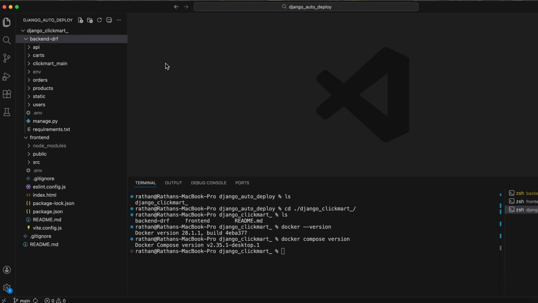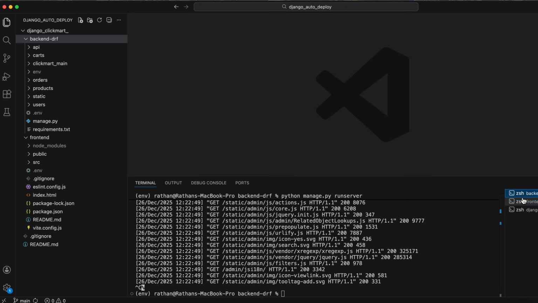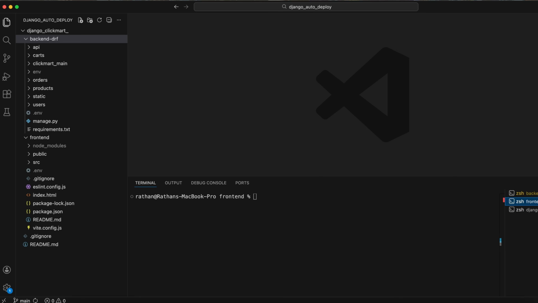Okay, so what we have done is we have set up the project in our local machine. Now we are going to Dockerize this project so that you don't have to run the front end, back end, database or anything explicitly.